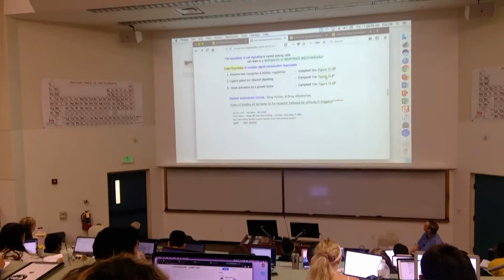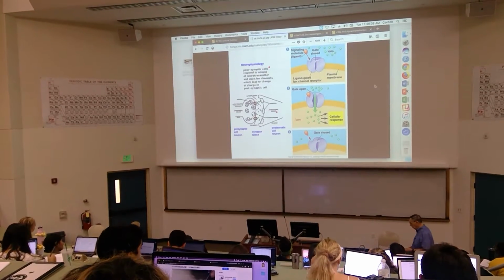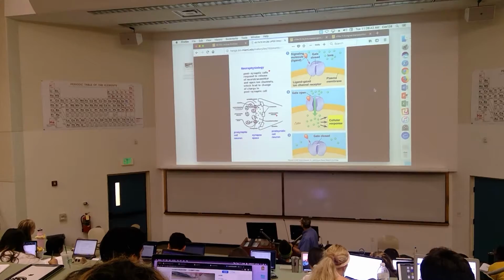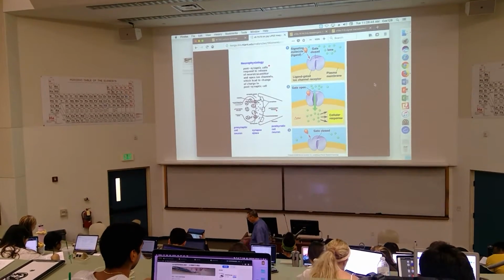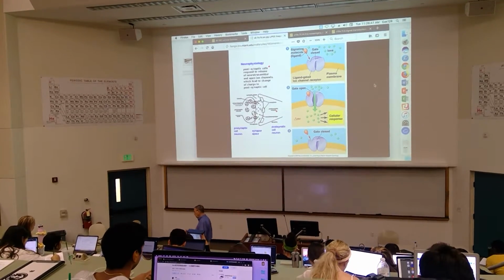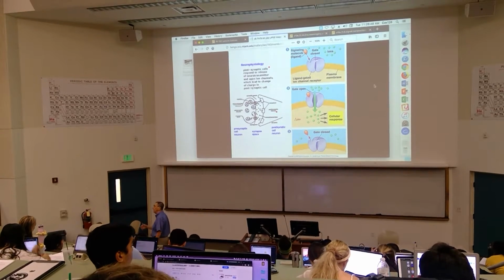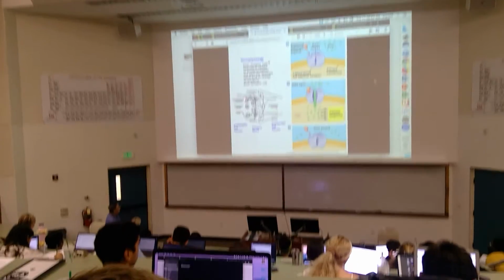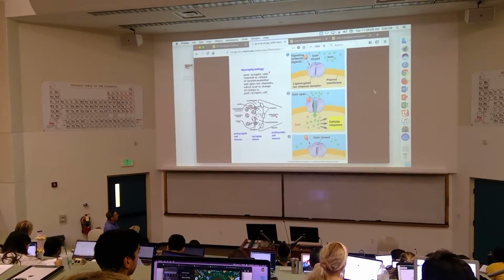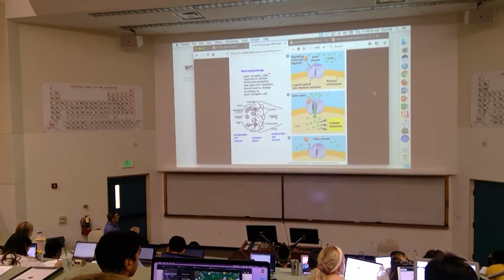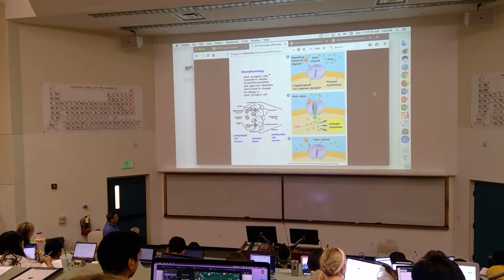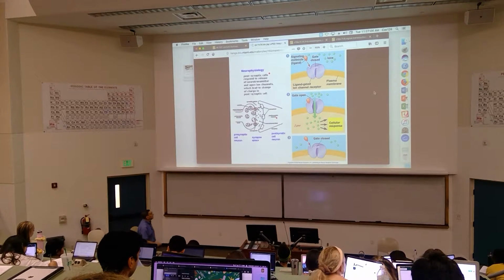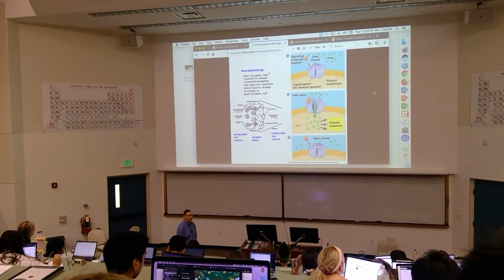Here's another example. This is the one that I've been talking about in terms of neurophysiology. You have a presynaptic cell, you have a postsynaptic cell, and you have the diffusive space between the two of them in which a neurotransmitter is going to be released into that space and diffuse across it. So here we have the synaptic vesicles. They're going to release the neurotransmitter, and it's going to bind to a receptor on this side. Here's an example of a receptor. This is a gated ion channel.